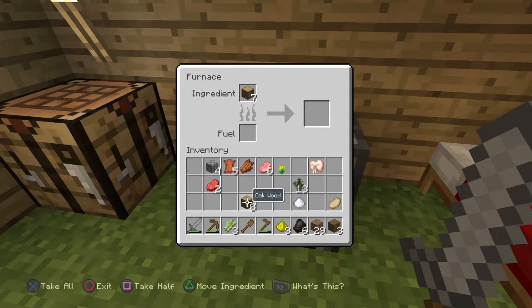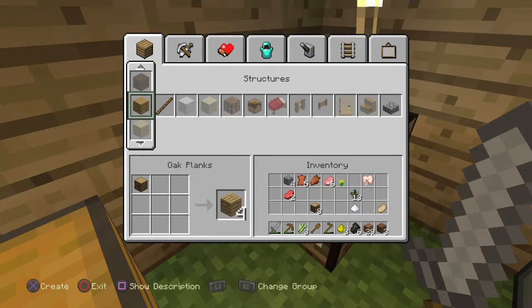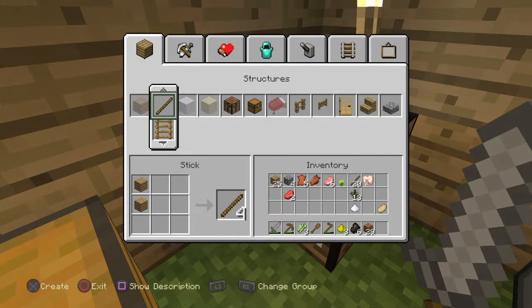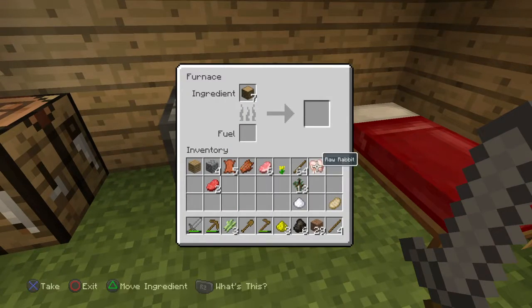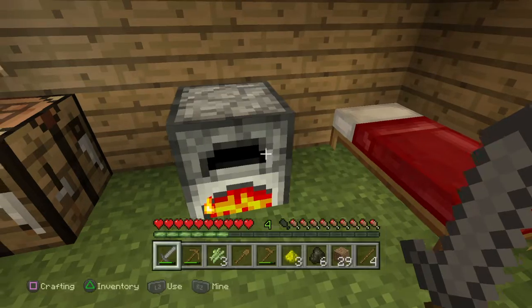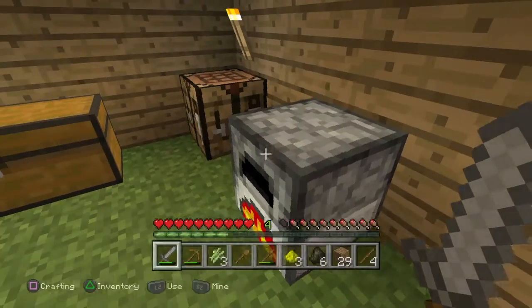Okay, let's take half of the wood, then we create them into sticks, let's create all of these, then we whack these in the furnace. We need to try and get as much charcoal as possible so we can smelt these foods.